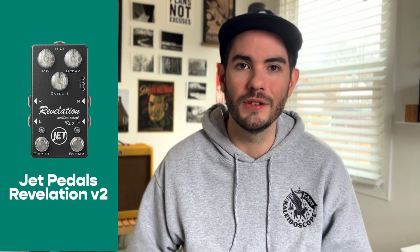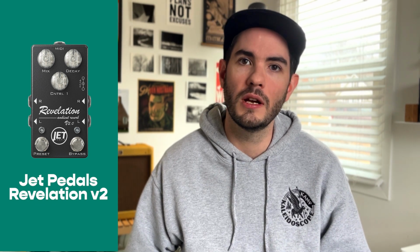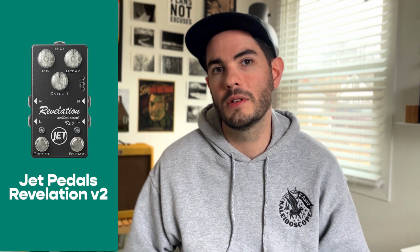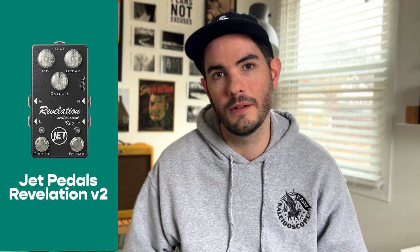So for number 4 on my list, I'm going with the Jet Pedals Revelation V2 reverb pedal. This pedal has 3 different modes. It has a modulated algorithm, it has a shimmer algorithm, and it has a sub-octave algorithm. And what I think is great about this pedal is it gets those really great big box reverb ambient sounds, but it's in a really small package, and it gives you presets that you can switch between, and it's also really simple. Some of these pedals have a million different menus, a million different things you can tweak. And really, when I'm setting up a sound, I want something that is simple, but easy to tweak.